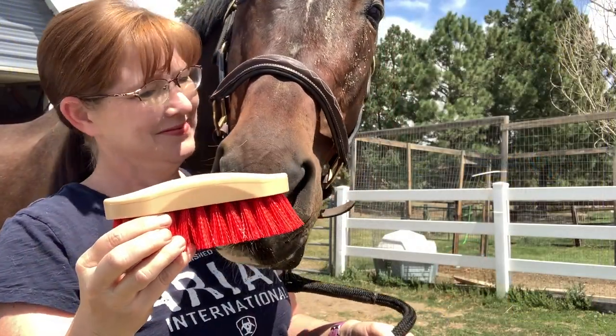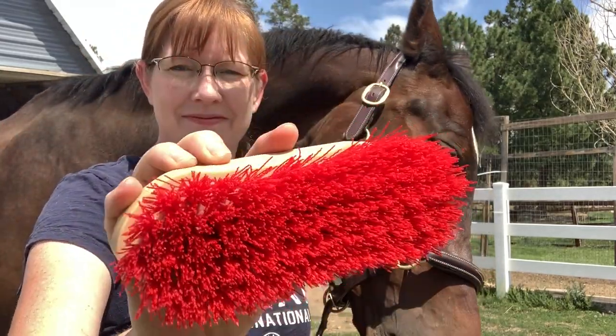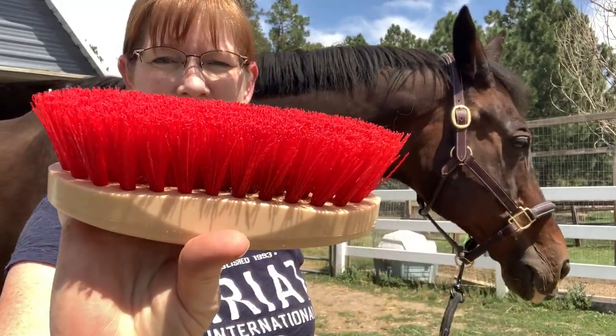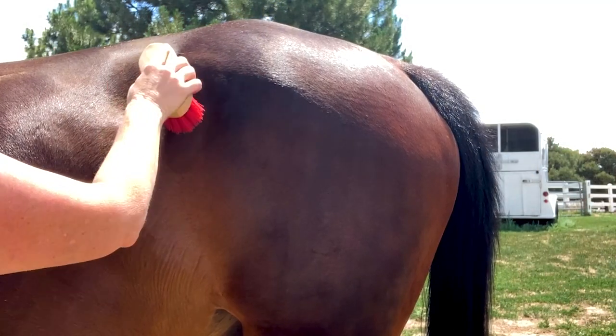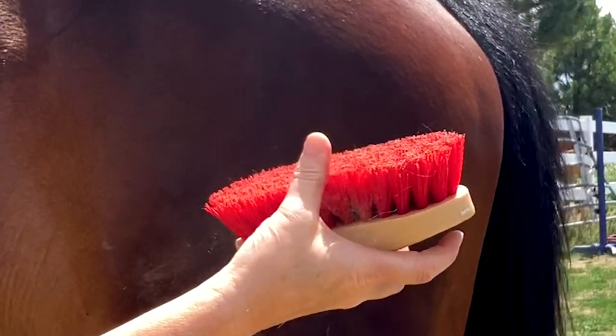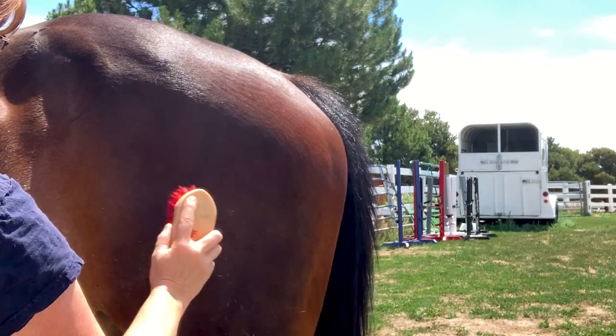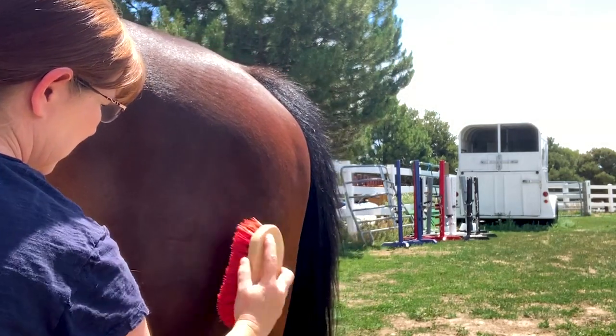The first brush is the Decker number 95 brush, called the Blue Ribbon brush. The description says the bristles are medium soft, but in my experience they run more on the stiff end. This is a fantastic, sturdy brush that I use every day on my horses. The dirt doesn't stick to the bristles and it really helps remove sweat marks, slobber marks, and dirt from your horse's coat. It fits great in your hand and it's very affordable — Jeffers Equine has it for $5.49. It's going to last a long time, easy to clean, and gets your horse nice and clean without a lot of work.